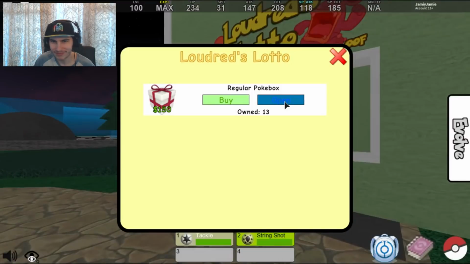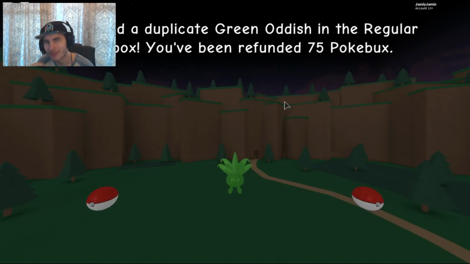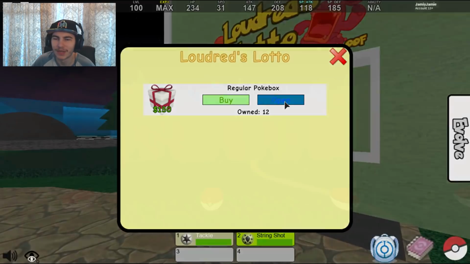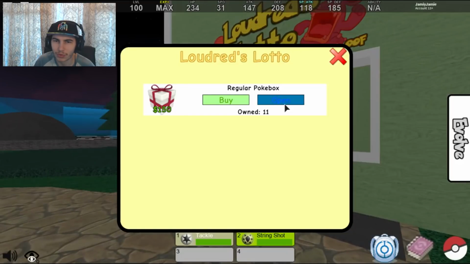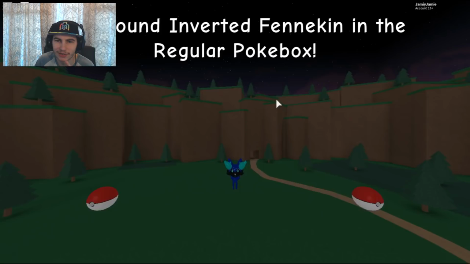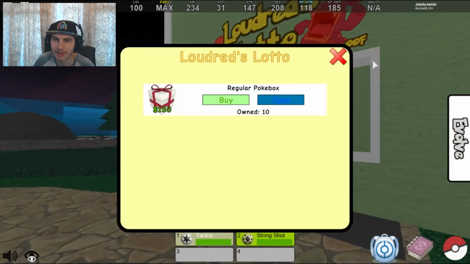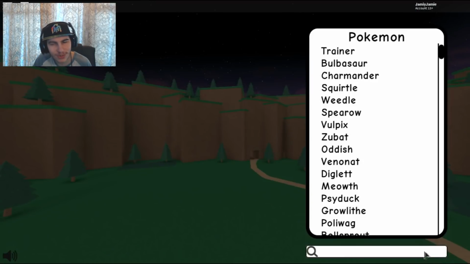So yeah, it just kind of sucks, to be honest. I made Brick Bronze's Warrior League teams, and you guys won't get to see them. Also, I'm not allowed to leak them at all, because what's the point? It would just completely ruin the thing. Black and White Dunsparce, actually, we'll go back and check those. And an Inverted Fennekin, oh yeah, we'll go check those out. But like I said, based on the teams, they were pretty good.